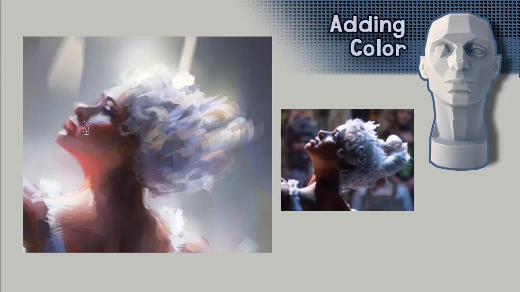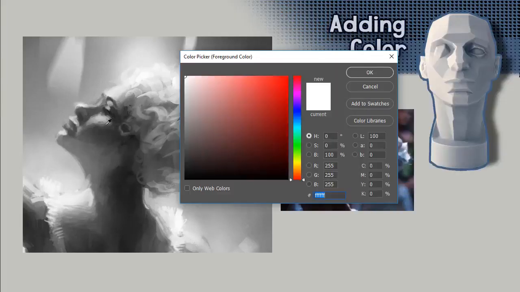And all you have to do, if I just switch this whole canvas to grayscale, the main trick with reflected light is to make sure that its value is still darker than the light. Remember the rule of painting, the singular rule of painting. Your shadows have to remain darker than your lights. So if we grab a color picker here and we sample the legitimate light, like this is where the light is directly hitting, somewhere in here, this value here, look at the shadow. Look how much darker it is.